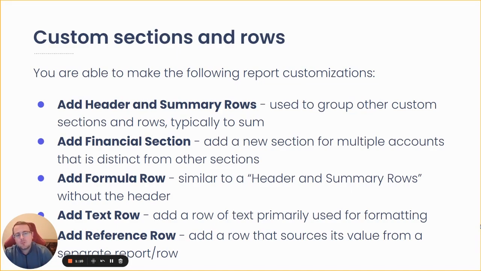Lastly, you can add a reference row to your report. What that will let you do is source data from other financial reports and pull that into the report that you're customizing. For example, you may be working on a balance sheet report and you want to pull in some information from the income statement. You would add a reference row to achieve that. Let's jump into NetSuite now to see how each of these custom sections and rows can be leveraged.